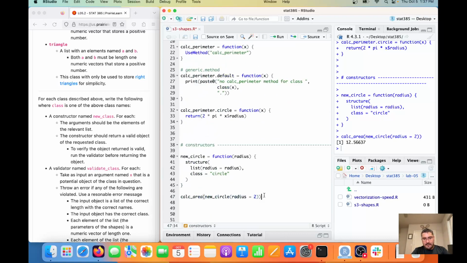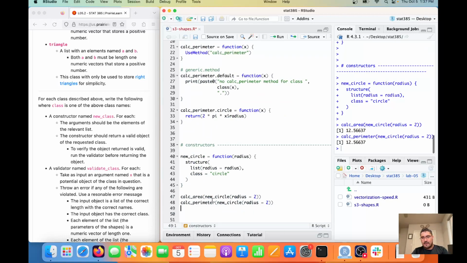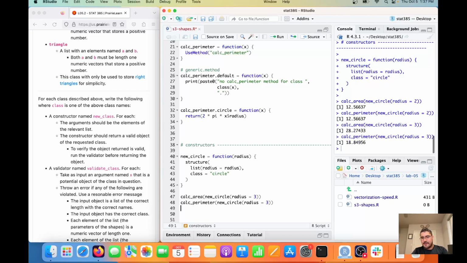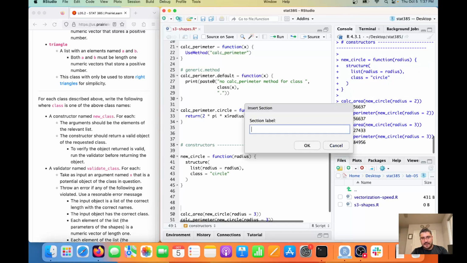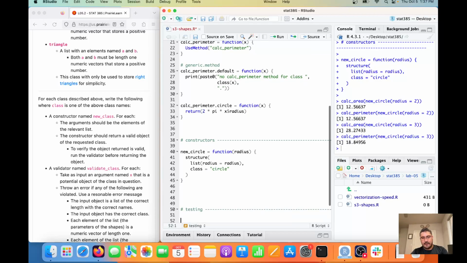Similarly, I can do calc perimeter. Cool. And let's do 3 just to get different things. Okay, great. And I'm going to create a new section called testing.